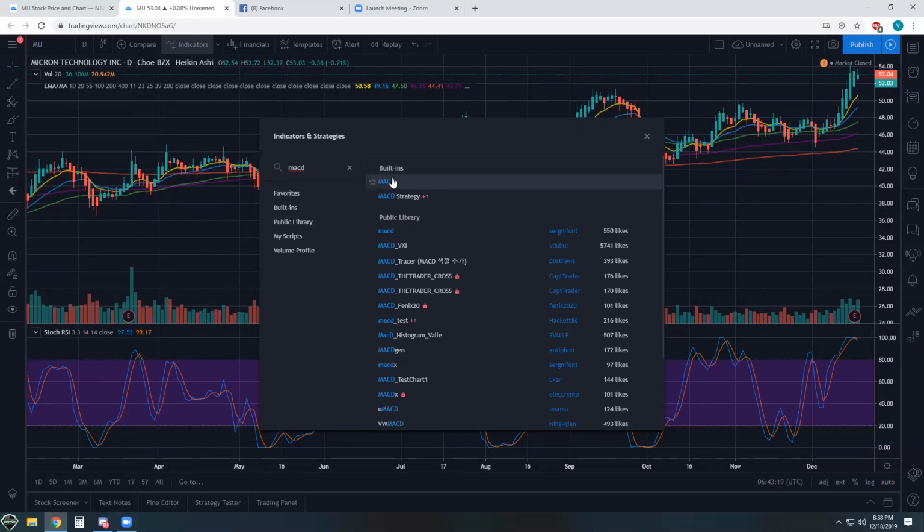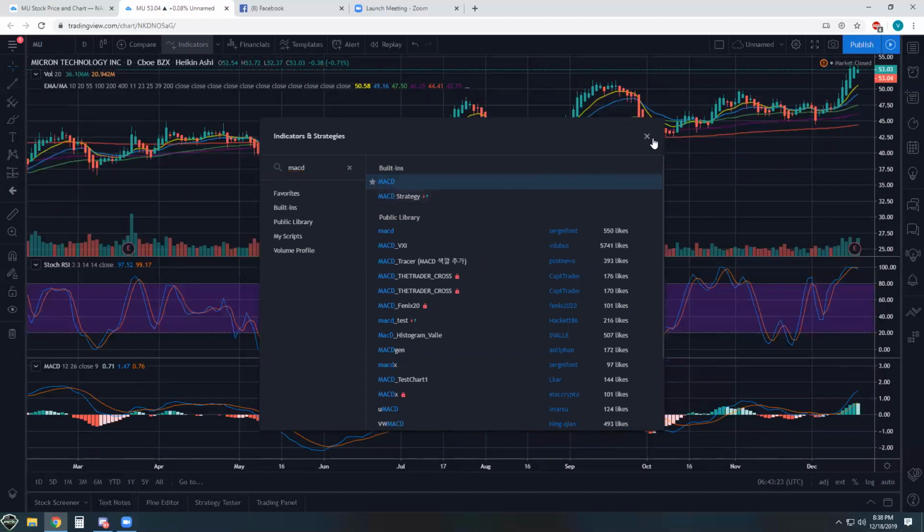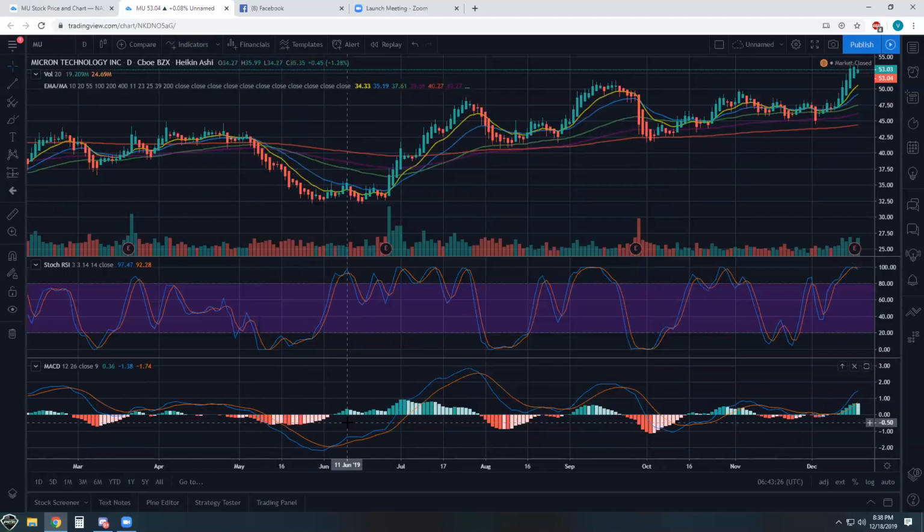So I'm going to go ahead and try this one. Let's see if this is a good one. All right, it is. We saved it. Now we're going to do a little bit of color coding. By default, the blue crosses the orange line, and what does that tell you? That it's going to go up, right? And it keeps going up and up and up. It never crosses back down the orange line. But the minute it crosses the orange line is when you want to sell. You see how it crossed?